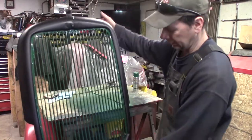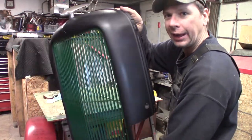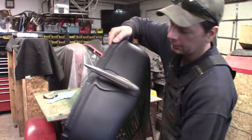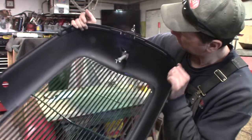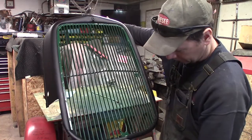Bam, check it out. Look at this. This came out super awesome. Look at that green. It looks good with the black. Oh, it's green from the side there. And I put the filler piece into the top. Can you see that? Yep. And then I got the hood ornament bolted on here. So the grill shell is mint, ready to rock and roll.